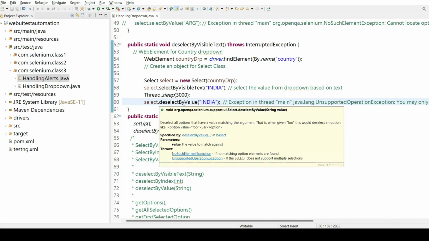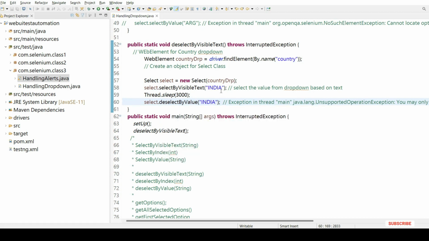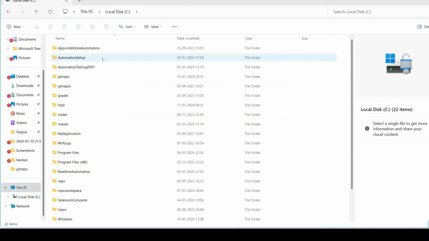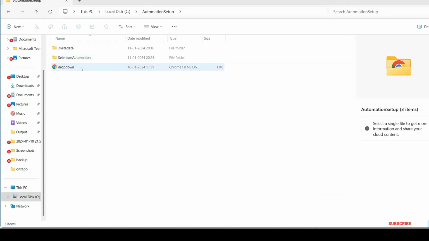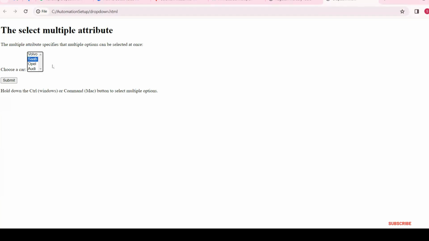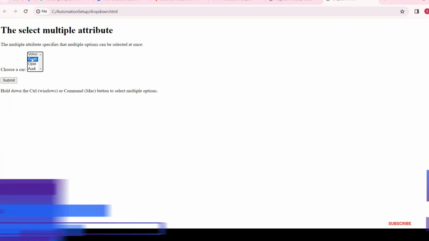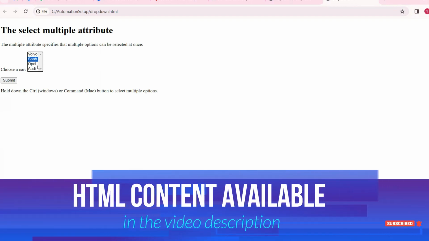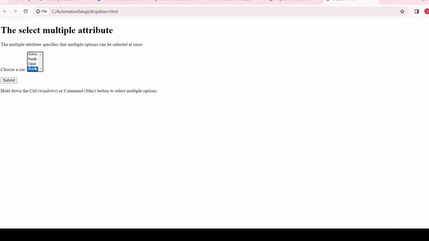But in which case does it work? It is a different drop down we need. What is the different drop down we need? So I'll show you the drop down, which is automation setup. This is a drop down. I'll copy this URL. If you see this, let's say for example, I have selected, then the drop down. Okay, this is also one of the drop downs with the multi selection. I have selected this. If I want to deselect this particular value, SAP, or maybe Audi, so if you want to deselect this value, it will be deselected like this.